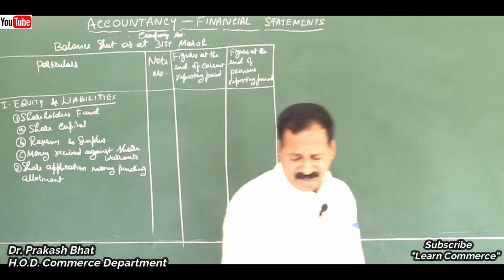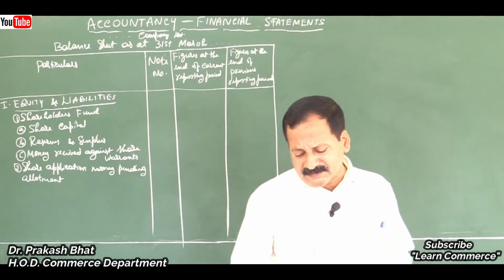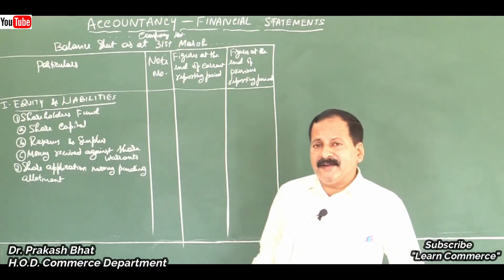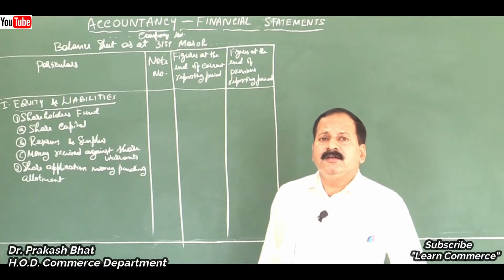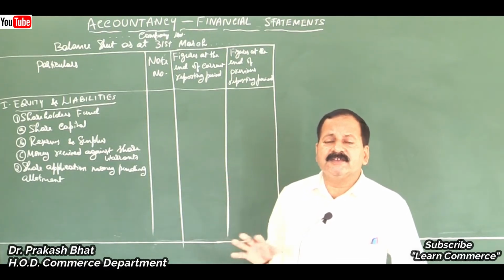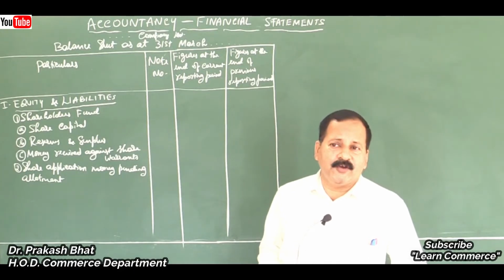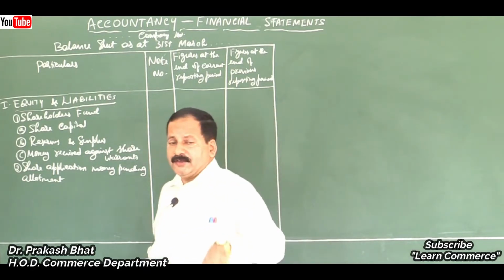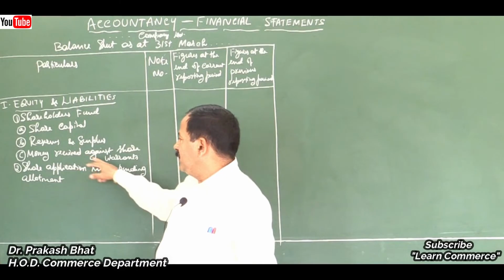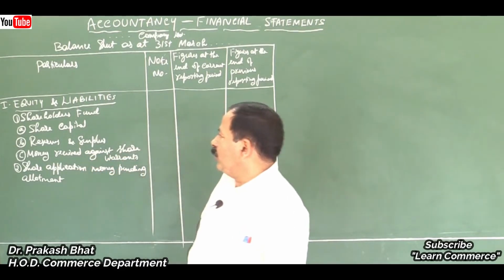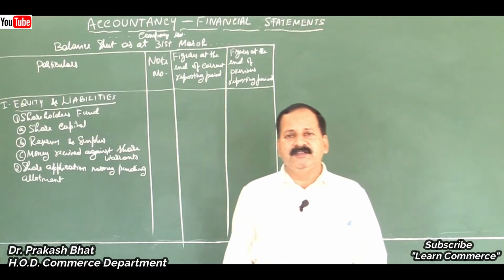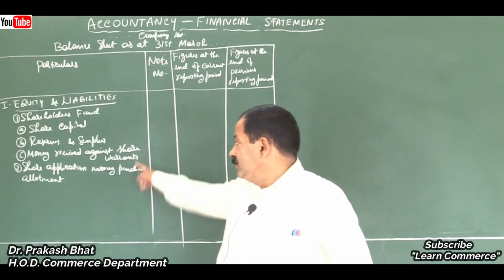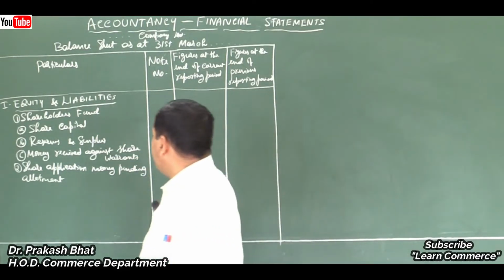Then, money received against share warrants. What do you mean by share warrant? Share warrant is very simple. It is like a share certificate. The person who is holding, suppose, 500 shares of a company, the company will issue a certificate that this person is holding this much of shares in our company. That is called a share warrant. Nothing but a certificate issued by the company confirming that the shareholder is holding this much of shares. So money received against share warrants, that is, the amount received by issuing share warrants, how much money is received, should be shown under this. Share application money pending allotment.